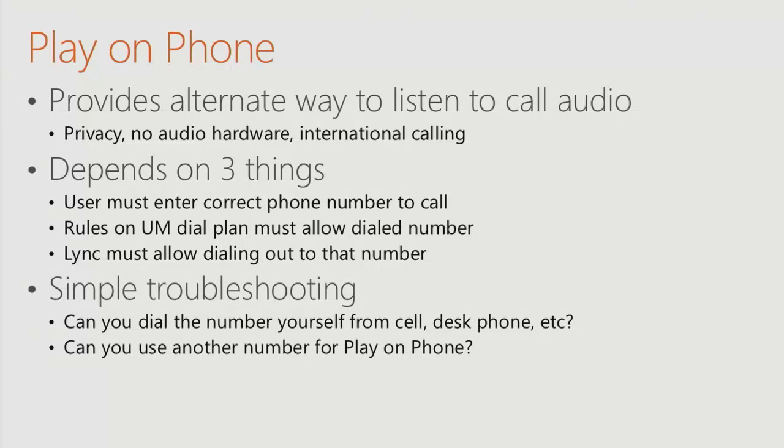So you've got to have the right number. The Exchange dial plan has to be set to allow that number to be dialed, and the phone system has to allow that number to be dialed, or play on phone won't work. Okay? 100% of play on phone problems I encounter in the field relate to one of those three things. Most often, it's the user fat fingering the number. And when I tell them, okay, well, try your cell phone and see if you can dial that same number, they say, oh, no, I can't. Okay, that was the problem.